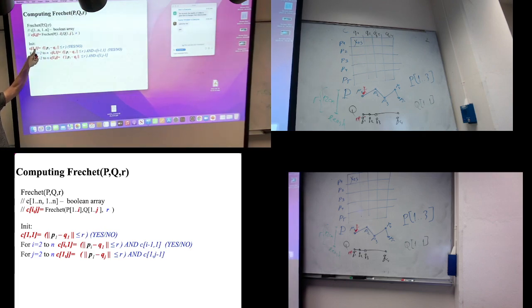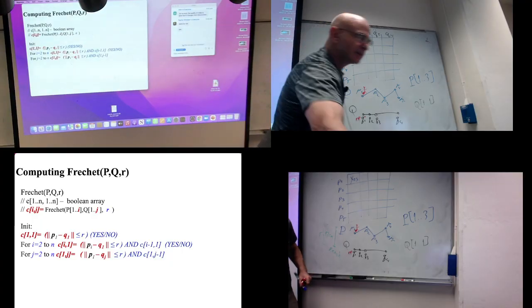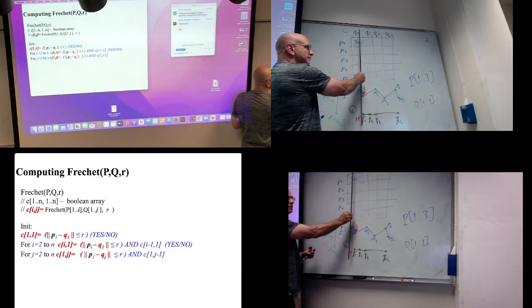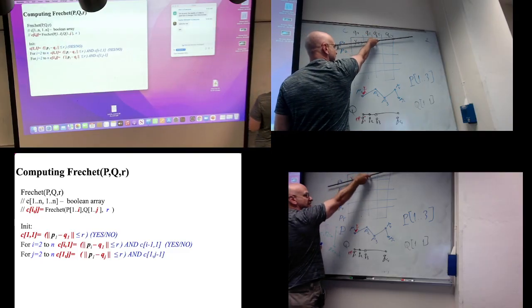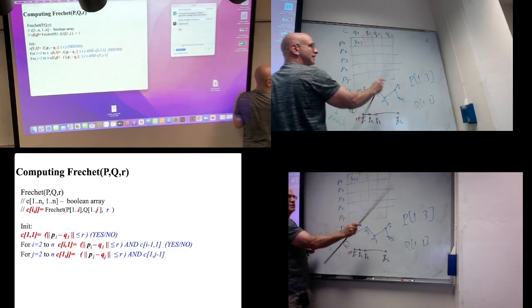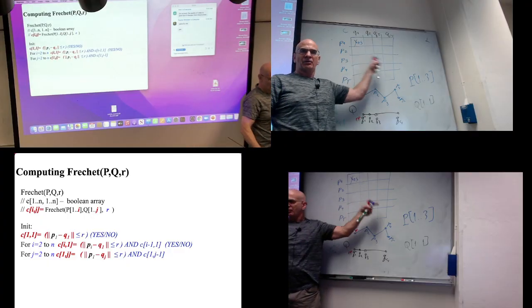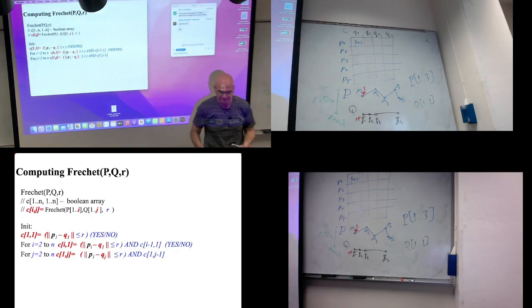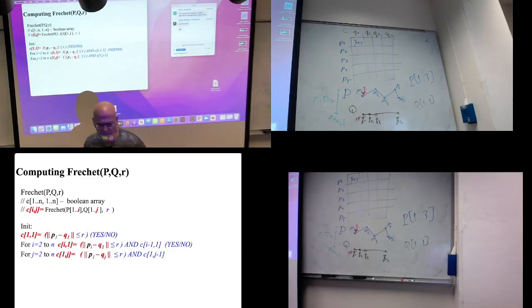Let's check it. C11 is during the initialization step. How did we initialize LCS, LED, standard dynamic time warping? We first filled all the cells in the leftmost column. We filled all the cells in the top row, and then we did a raster scan, for i from 1 to n, for j from 1 to n, filling out all the rest of the cells. That's exactly what we are doing now.